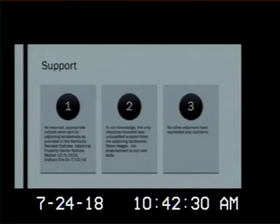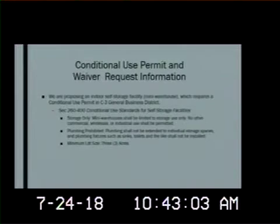So we sent the notices as required. We only got one response, and I'll show you that. That's from the adjoining landowner who has some unqualified support for our project, and to my knowledge, nobody has expressed any concerns about anything we're proposing to do. This is the email that was received from our neighbor, which runs the Crestwood Sunshine. I don't know why it's called that, but he runs the automobile place next door, and he fully supports this. And he is all for what my client is proposing to do with this property.